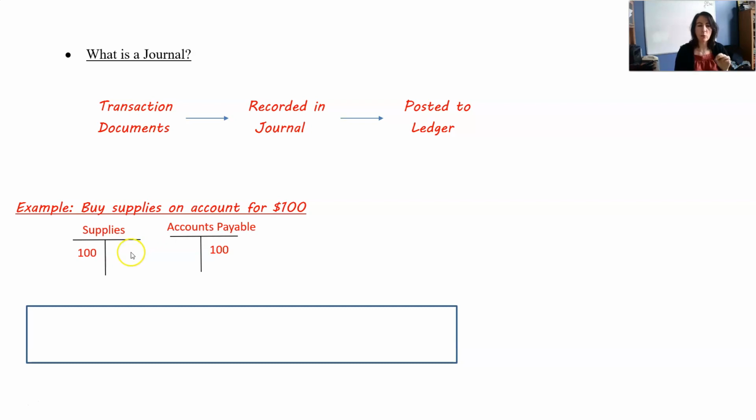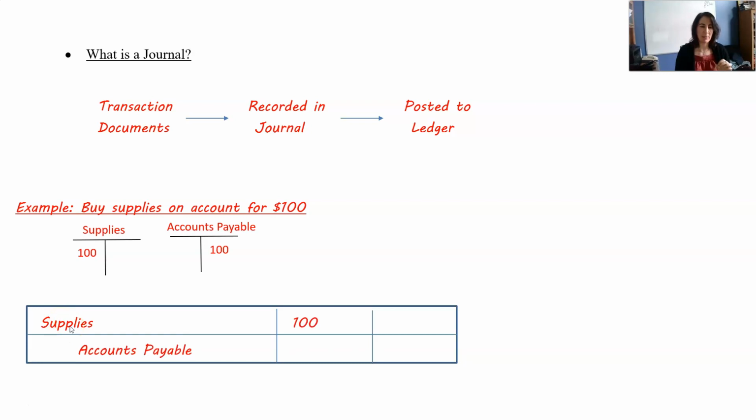But the way the formal journal entry would look in the general journal is right here. What you'd have is you'd have a date. I think I skipped the dates on the left-hand side here. Okay, we debit supplies and we credit accounts payable. And you'd have a debit column, you'd have a credit column, and the debit would be to the left and the credit would be to the right. And you always do them in that order, debits then credits. Okay, that's how the formal journal entry would work. Debit supplies, credit accounts payable.